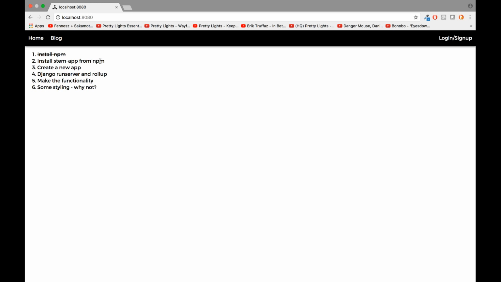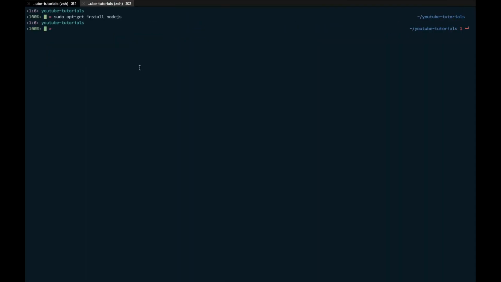Install StemApp from npm. So in order to do this, after you install npm, of course, just type npm install StemApp -g, and this will globally install StemApp, so you can use it inside every folder. So you can create the StemApp inside every folder, because let's say you have a folder like code, apps, stem, and you want to create a StemApp right here. So you can just cd into that and just run.